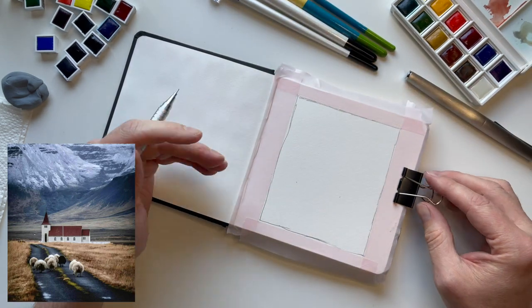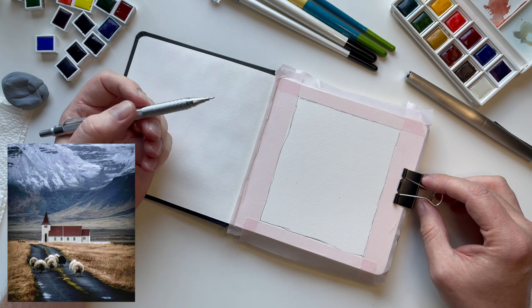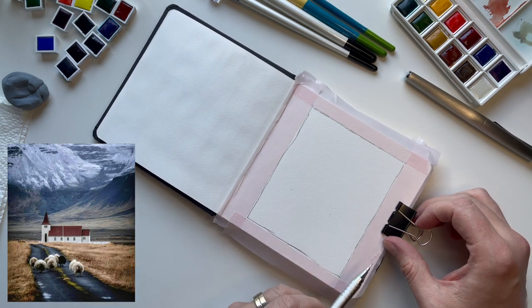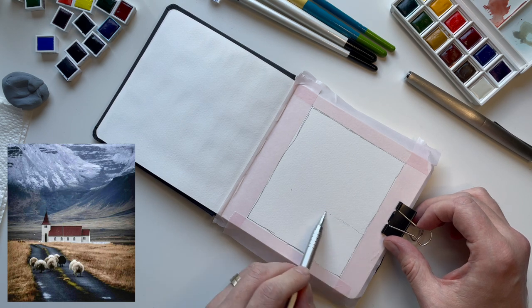As you see, I've already taped down the edges and I've drawn the general frame in which I'll be starting this picture here. So let's start with the horizon line.